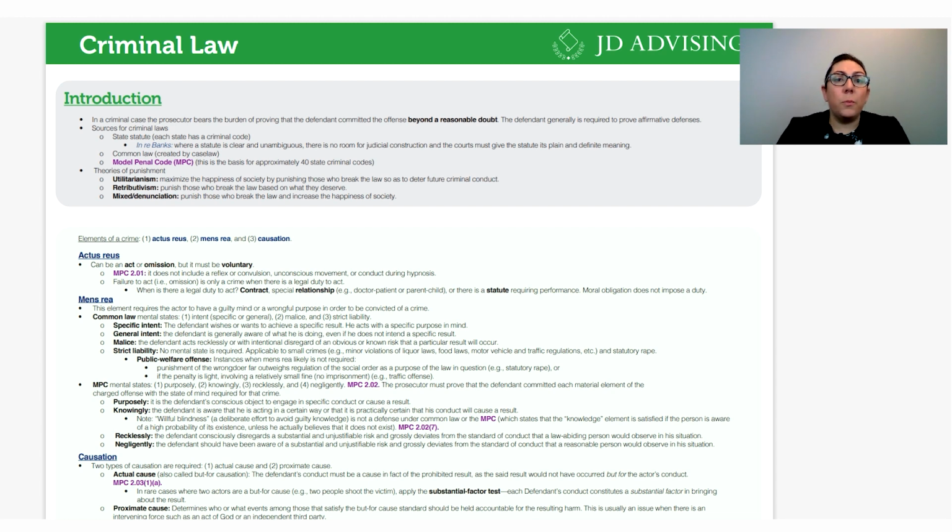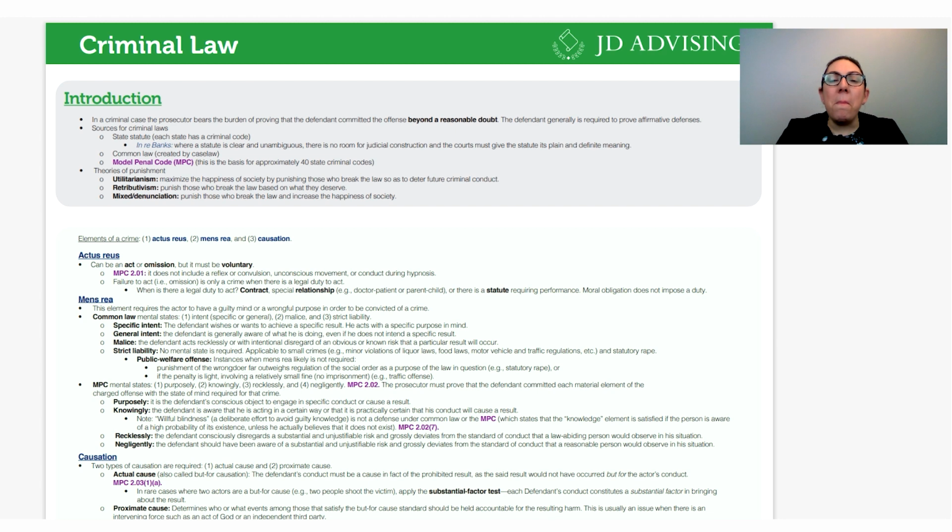And some schools will point out if there's a state with particularly unique laws. They may point to another state's law. So you could look at a lot of different sources of law in your criminal law class. So trying to keep all of those different sources straight and all of those different doctrines straight can be pretty complicated and challenging.